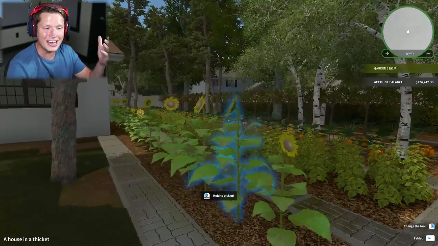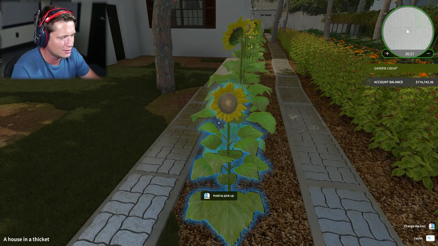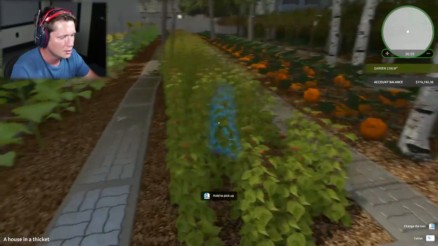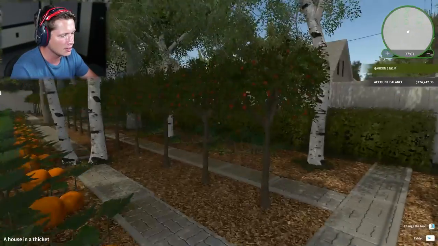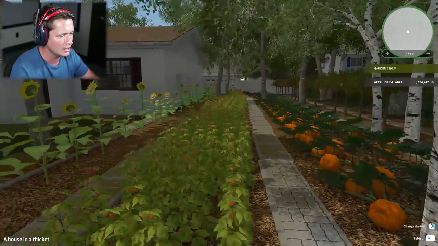But boom, there you guys have it. That's our little garden. I like it. We've got some sunflowers just because I like sunflowers. Technically, you can eat those too. Eat those sunflower seeds. Those are always good. We've got raspberries. We've got pumpkins. We've got apples and we've got zucchini. Bit of an interesting mix here.